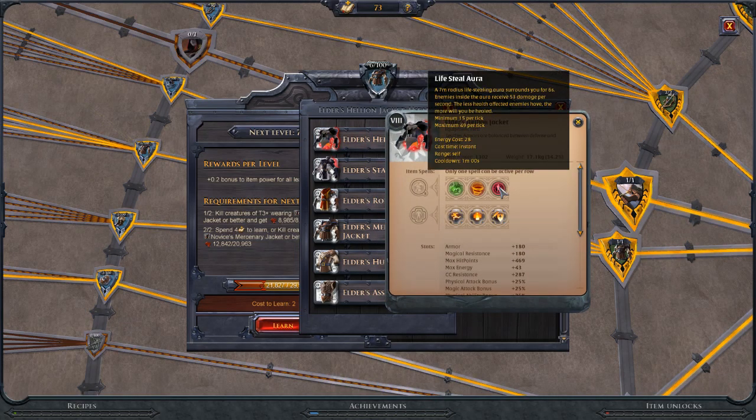We've then got the Hellion Jacket. A 7 meter radius life-stealing aura surrounds you for 6 seconds. Enemy inside receive 53 damage per second, and it's based off their health as to how much healing you'll get. It lasts for 6 seconds and it ticks once a second. So you get 6 ticks at potentially 49 per tick.